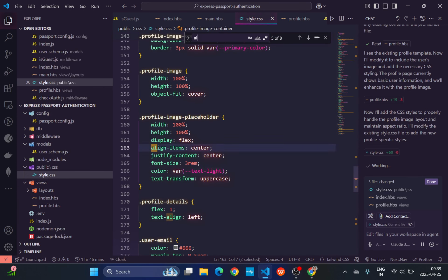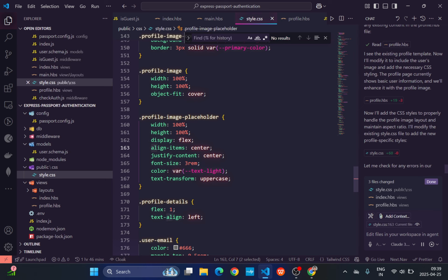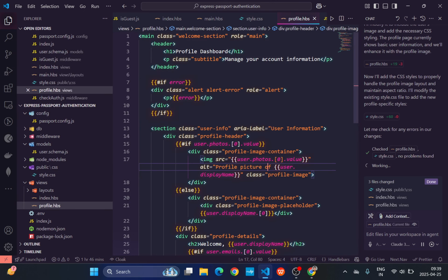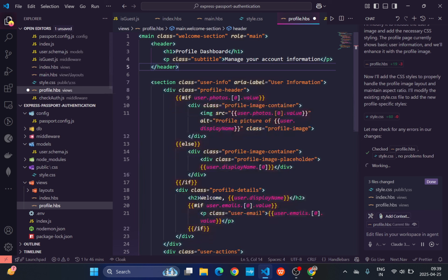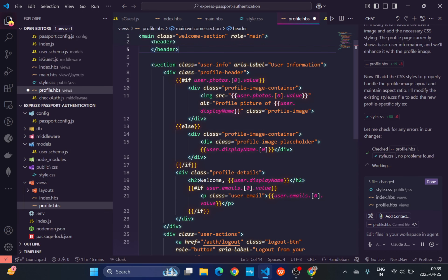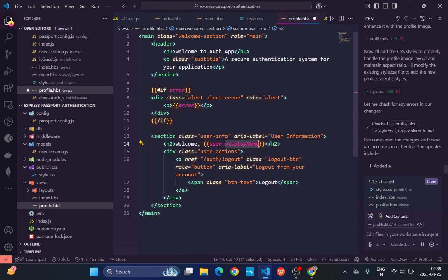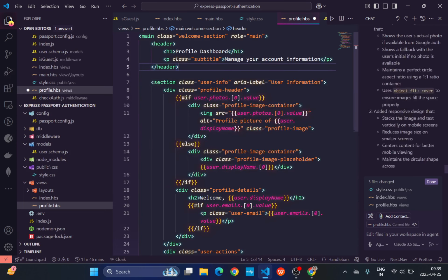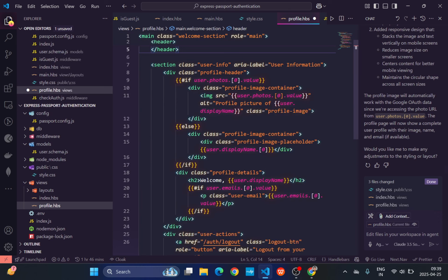I'll remove this alert component from here, and write here.